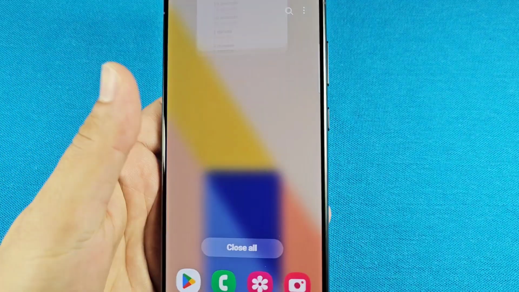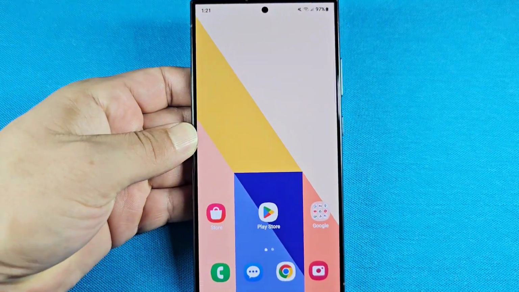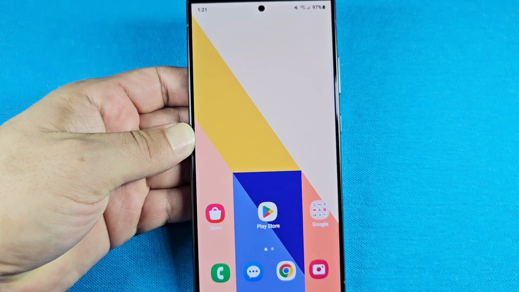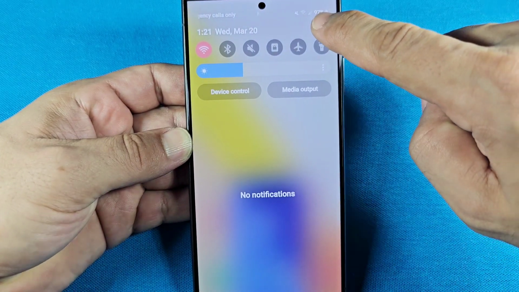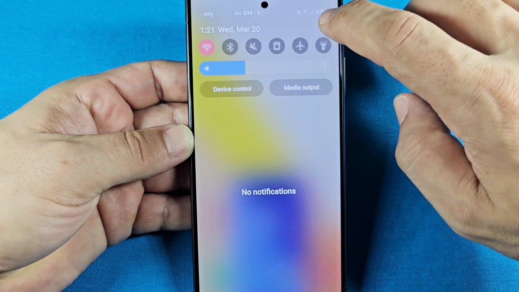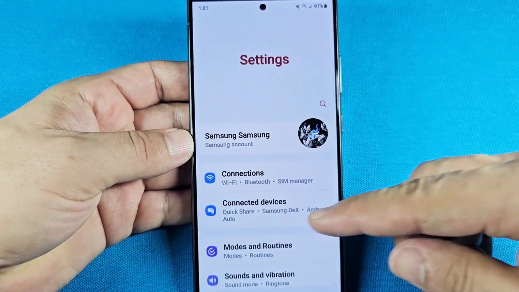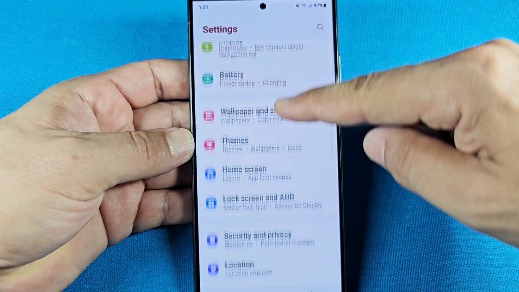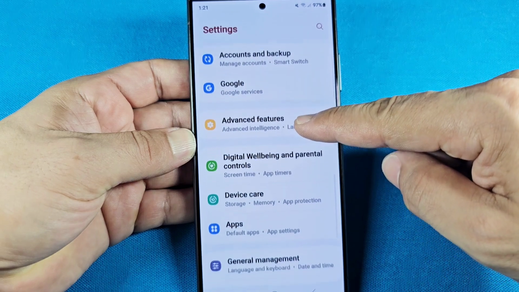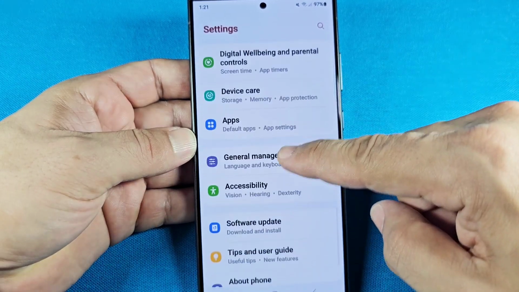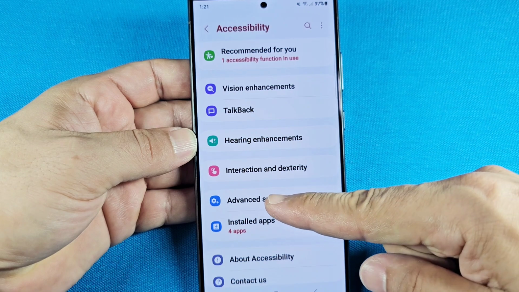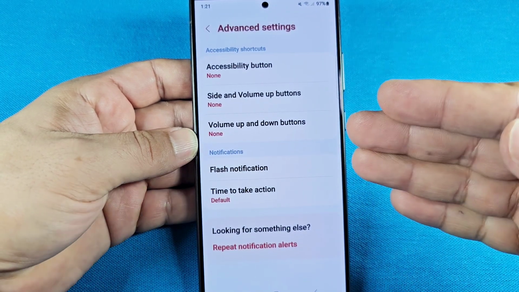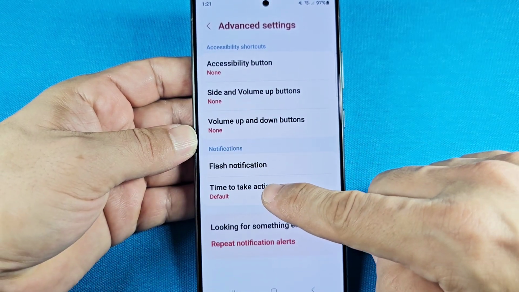Okay, so first things first, you'll want to use the quick panel access on your Samsung phone. This is the S24 Ultra, by the way, Android 14. Use this here, tap right there on the setting icon. When you tap on that, that's going to take you here. Then I want you to go down to accessibility. You can also type in the words time to take action in the search if you feel like doing that. Once here, go to advanced settings right there. Then you'll see this section here, and you'll see time to take action.